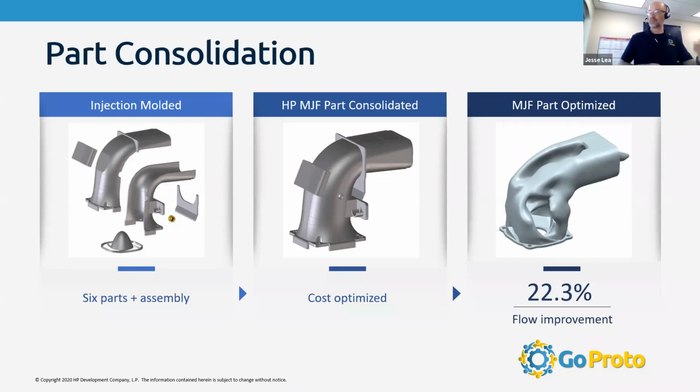But now you can make something that can handle the thermal load of this part. It can get hot enough to take on whatever hot air is flowing through there, or be strong enough, or live long enough. Now it becomes something like, wow, I could really use this, and I can take advantage of the optimization. Lightweighting is a big deal. You'll see in one of the case studies at the very end that making light parts is important. Also maximizing strength. You've all probably heard that elastomers are a developing thing with multi-jet fusion.